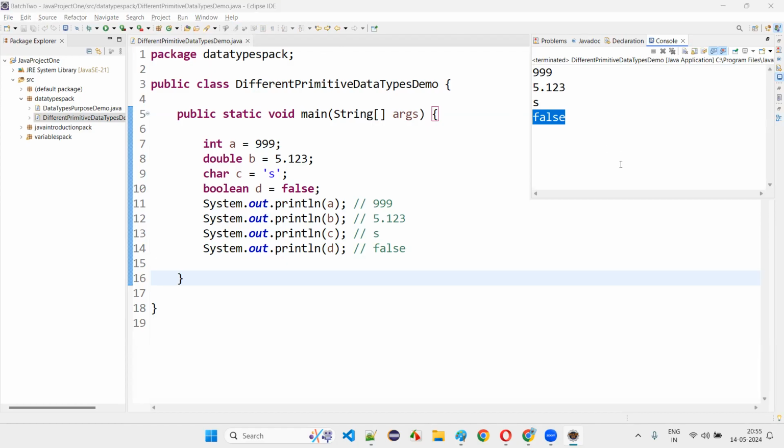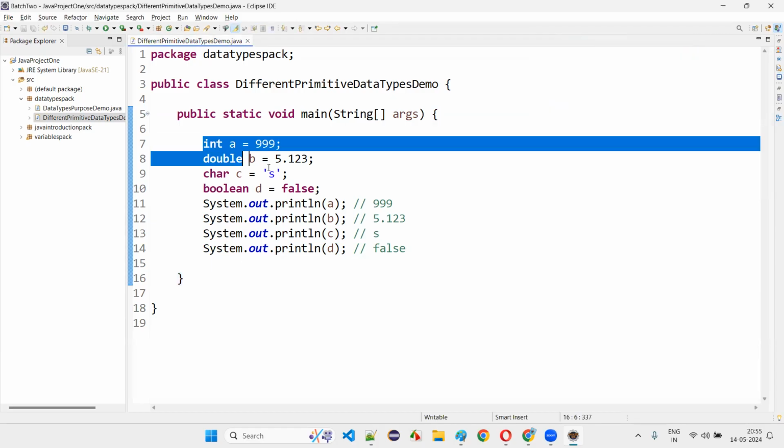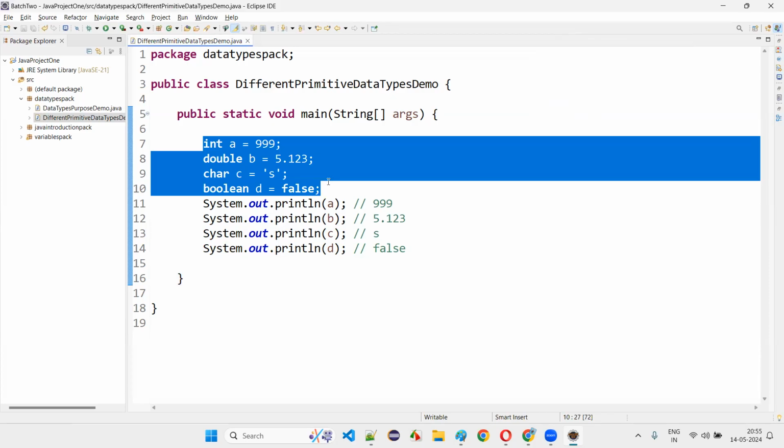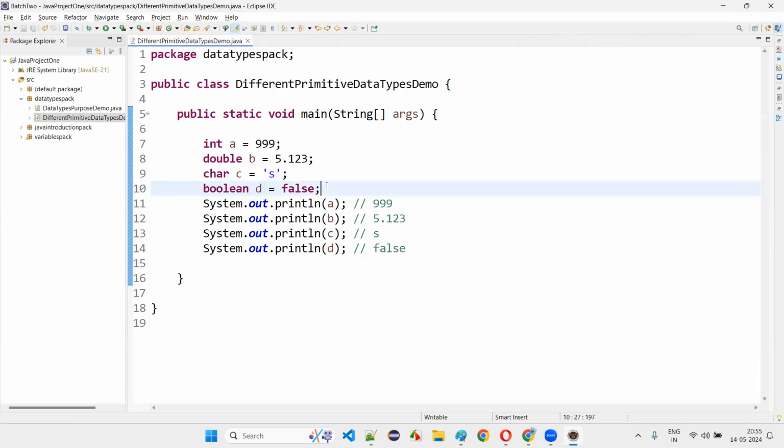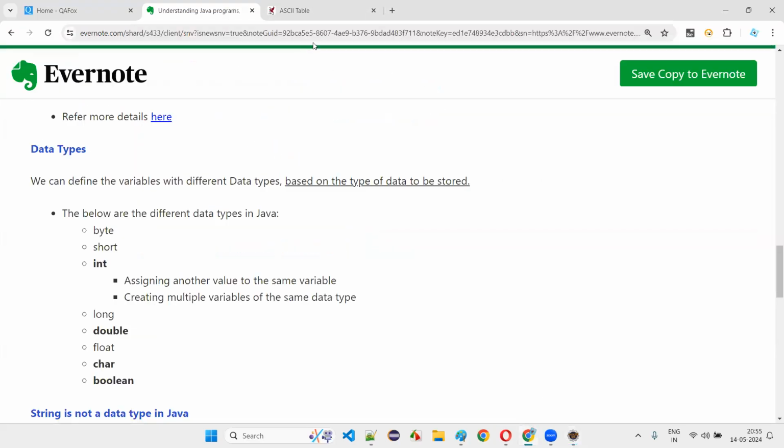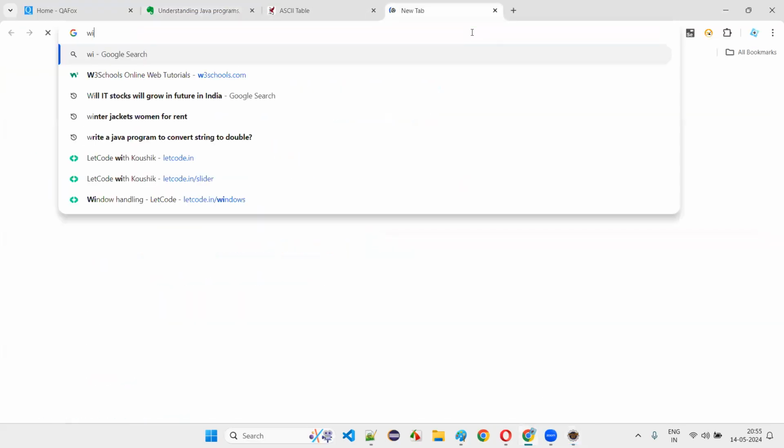That's not correct, Pradeep. The int range is very big. These are the common data types I'm covering. The integer range is very big. It's not minus 256 to 255. It's not like that. So if you want to know the size of these variables, you can Google search here. You'll get all the sizes.